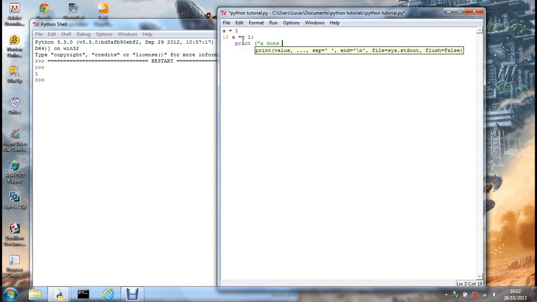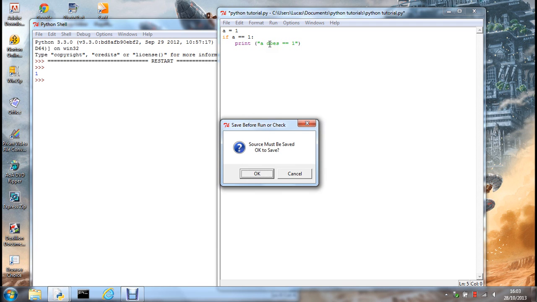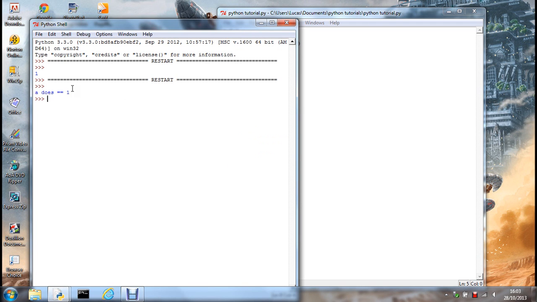That should probably be equals actually, it doesn't really matter, but for the sake of it. So it's going to check to see if the variable a does equal 1, which we know it does. So if we run the program now, it says a does equal 1.